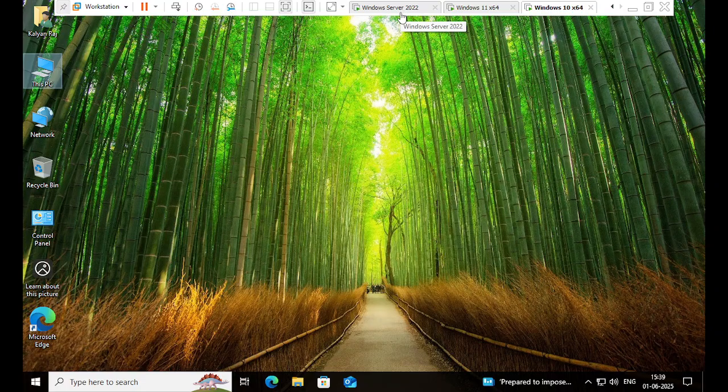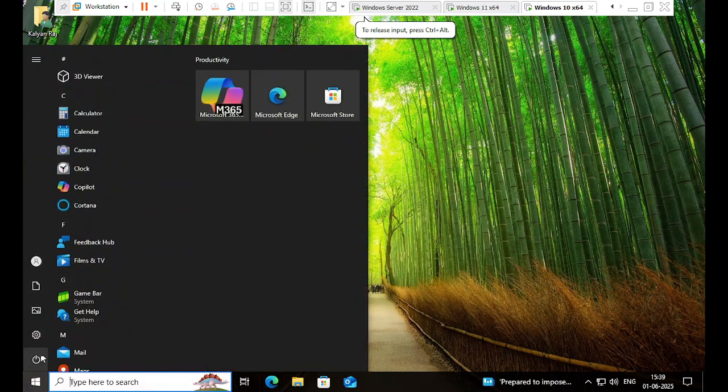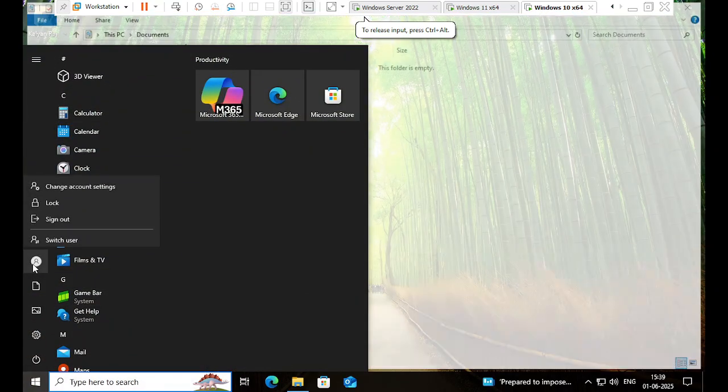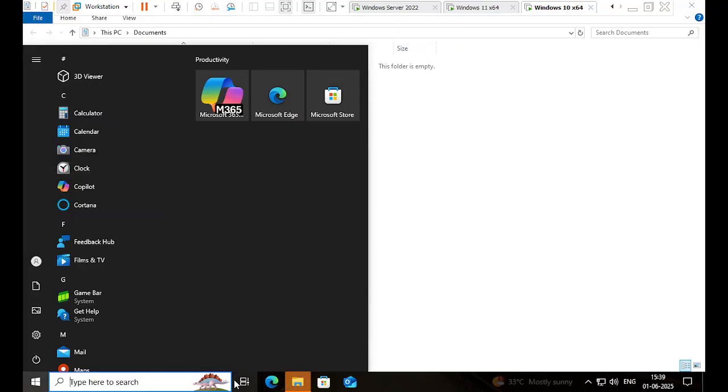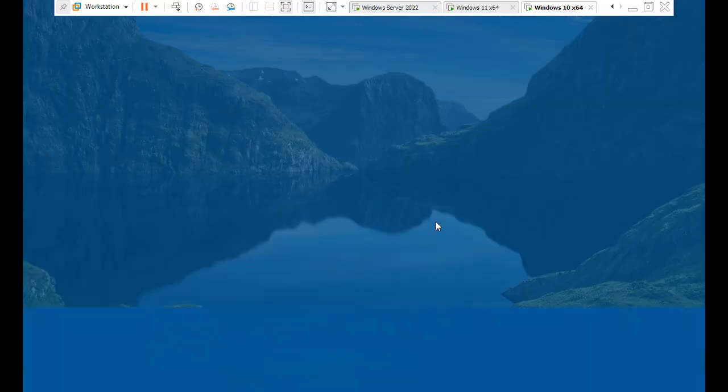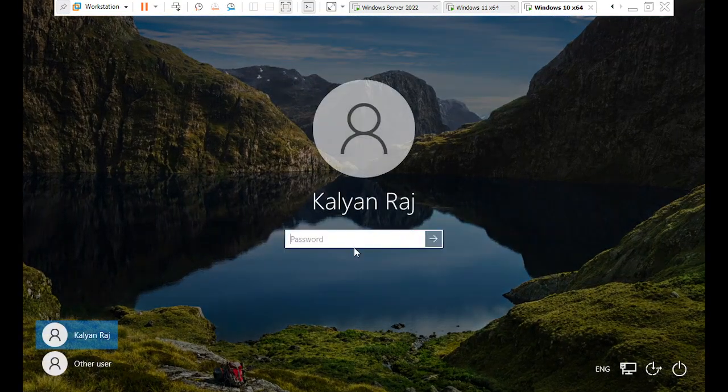So what is the necessity of a home folder? For example, there is a user here, Kalyan.